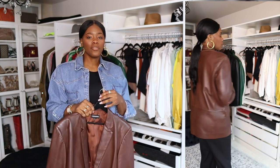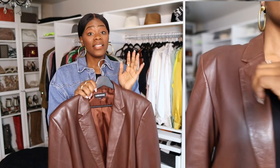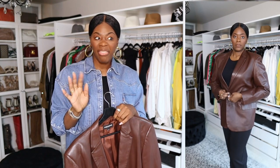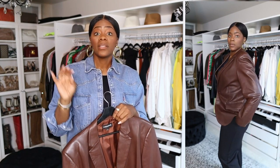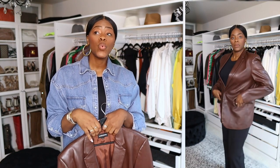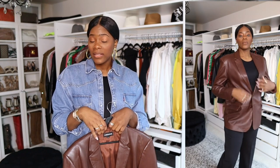I might have purchased the cream one first. No, I think I purchased this one first. And I got this on sale. Not the sale from Lamarque's website, but Saks had a sale and it was like for the low low. These are almost $700 a piece, literally, I think. But Saks had it on sale and they had my size. And I think I paid like $250 maybe? Something low.